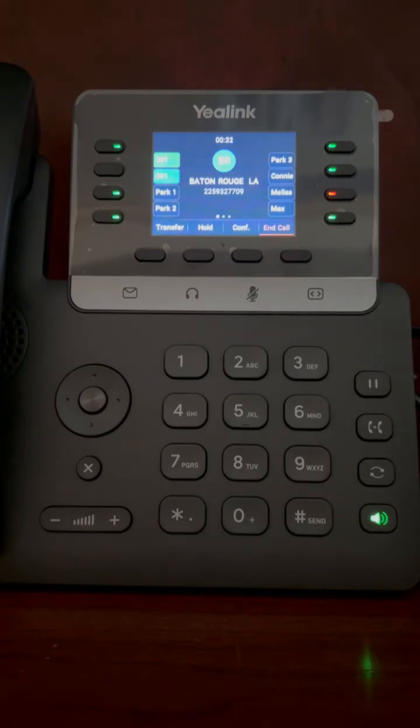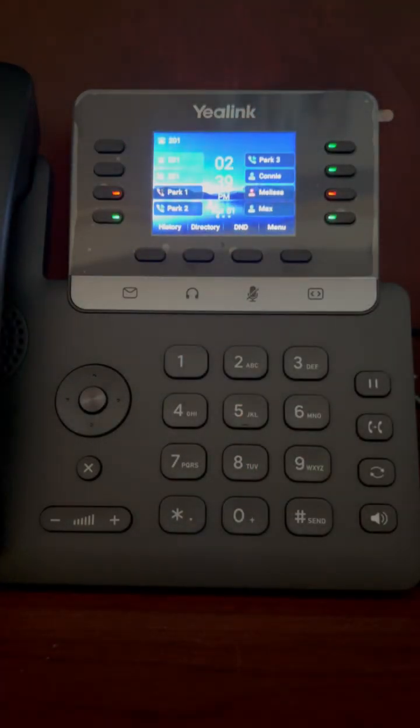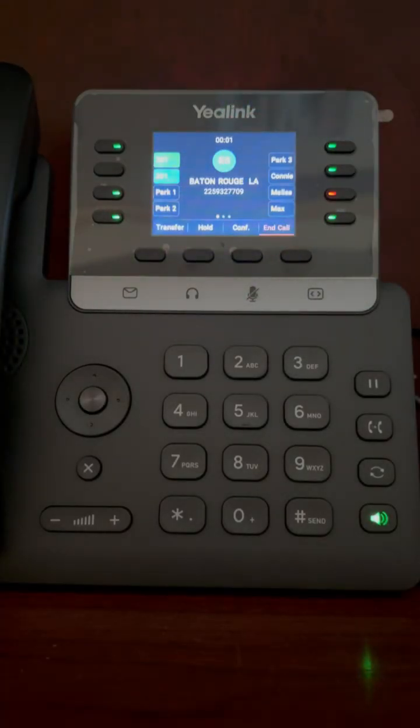So once you see an available orbit with a green light, you can tap that orbit button, and that will place the call in park status. The caller is placed on hold and hears hold music. Then you can instruct anyone who needs to access the call to press that park button. So you can say, please go and press park, so-and-so is holding for you, press park 1 to access. The call park can be retrieved from any phone on the system, including cordless phones, and they just press the park button.